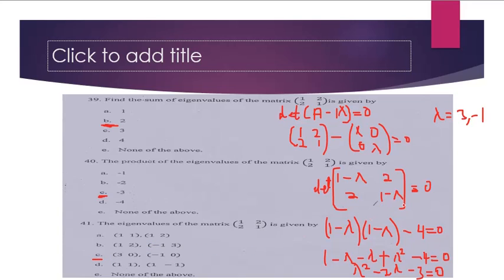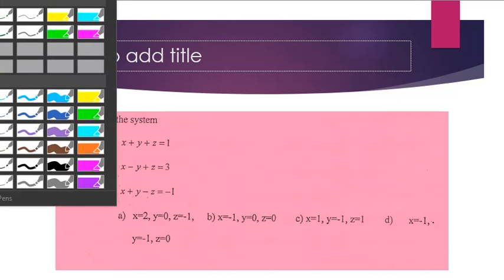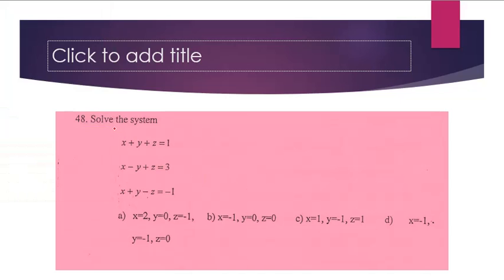Now let's proceed to the next question. Okay, so we have another question over here. We have to solve the system of equations. This is quite simple. There's no need to even put pen on paper. That's why I initially stated that you have to try to learn smart. You don't need to put pen on paper. There are two ways of solving this system of equations.